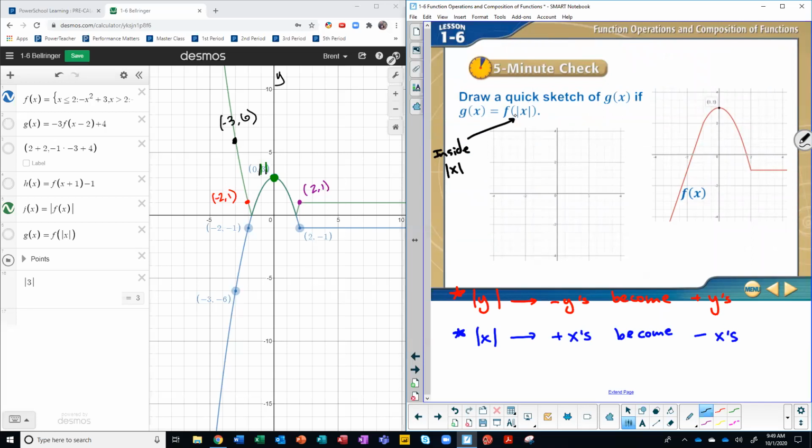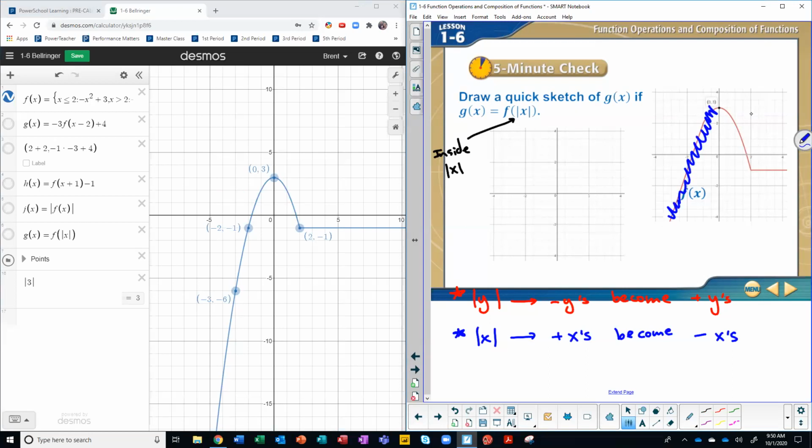Okay, so here what we're gonna do is take all the positive x's and make them become negative x's. So positive x's become negative x's. So when I check out this graph here, and I'll show you the Desmos in a second, let me just clear that ink off there. All right, let's take a look at what's going to happen. So here's the graph on both of them. They're the same. What's going to happen is all your positive x's, so all this side of the graph, is going to become the negative side of the graph. So this part is going to disappear.